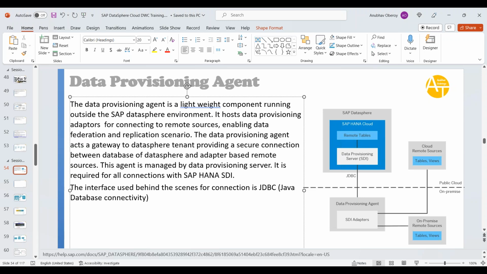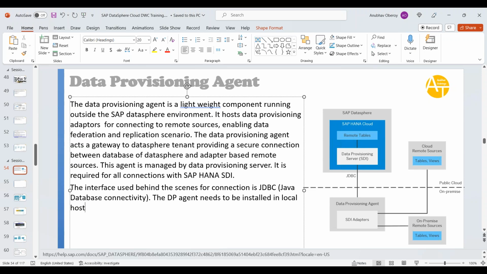Now remember, this data provisioning agent needs to be installed in your local network and configured with DataSphere. The DP agent needs to be installed in a local host. As long as your data provisioning agent is running, your connectivity is working.